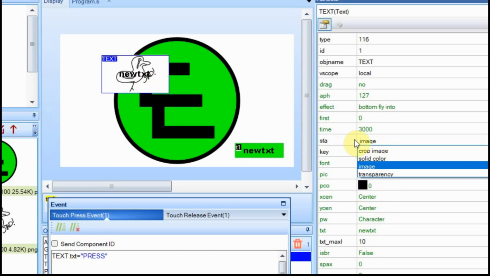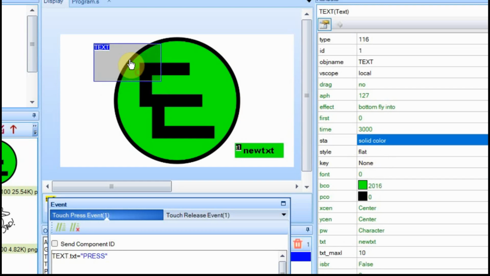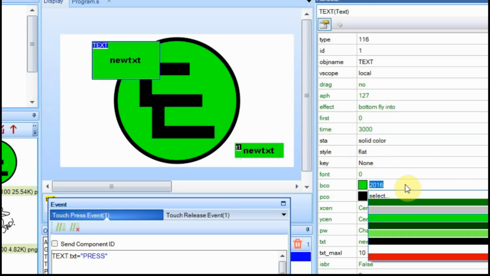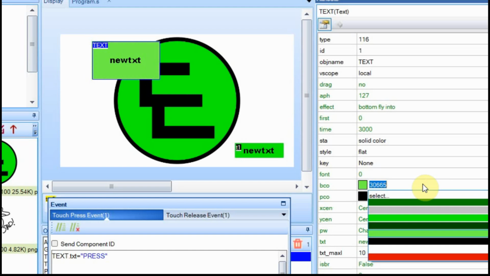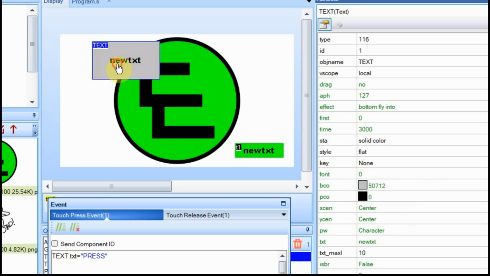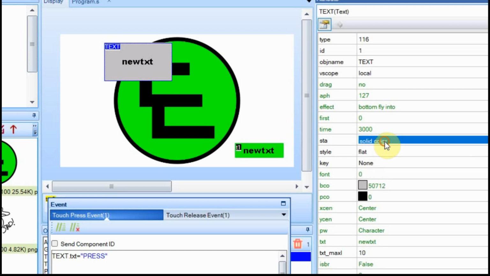So this STA is somewhat of a powerful feature, the way that it can modify your pictures for you and stuff. I'm going to go back to solid color. We'll change it to a different color green. Well, change it to this gray. And that's the STA.